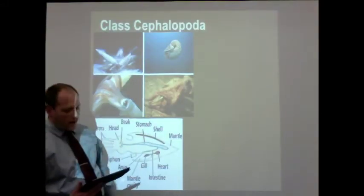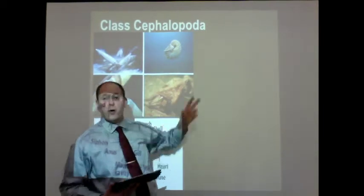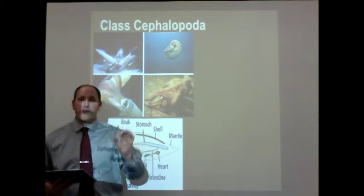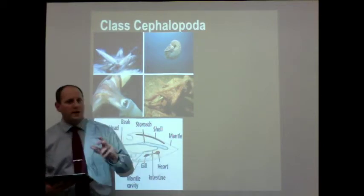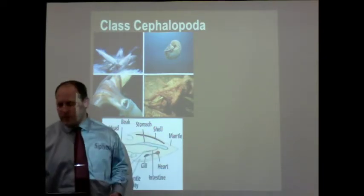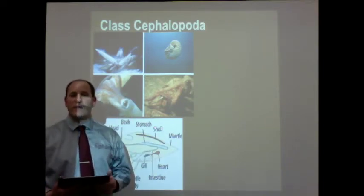This particular class has a pretty large grouping of different kinds of organisms with some very distinctive similarities. The name Cephalopoda: the cephalo portion stands for head, while the podo portion stands for foot. So these organisms all have a foot near the head, a very large head with very conspicuous eyes. Their eyes are very large, going along with their very complex sensory systems, complex nervous systems, very complicated locomotion or movement, and very complicated behaviors as well.